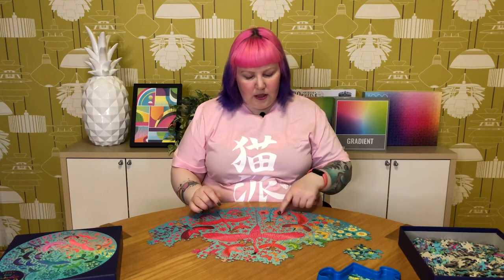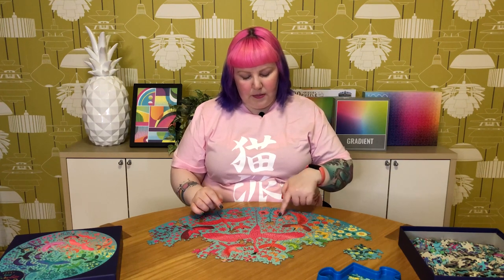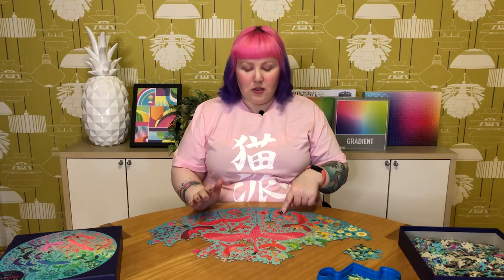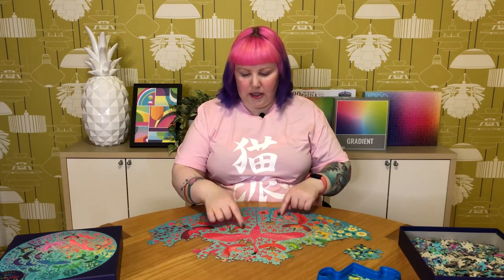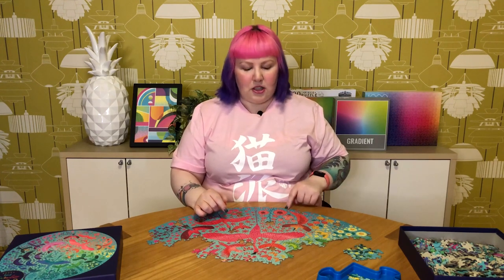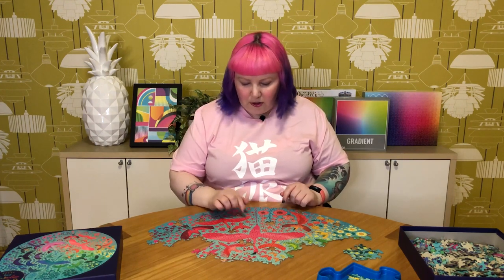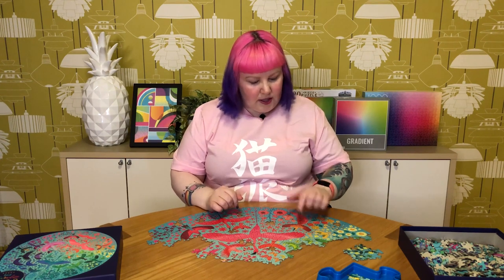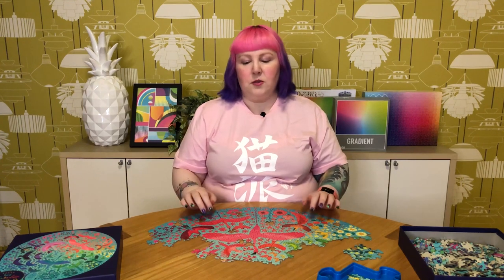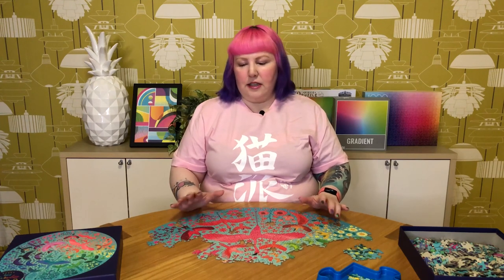Something else that's a bit tricky I've noticed is there seem to be some pieces which look like edge pieces because they've got a flat edge, but they're a false edge. So like this one, there's quite a few in here. I had them separated out thinking they were going to go along this edge, but it turns out they weren't. Like here, and I'm sure I found quite a few. Oh, there's another one. So there's quite a few false edges, which really tripped me up as well. So I definitely didn't get as much done as I was hoping.